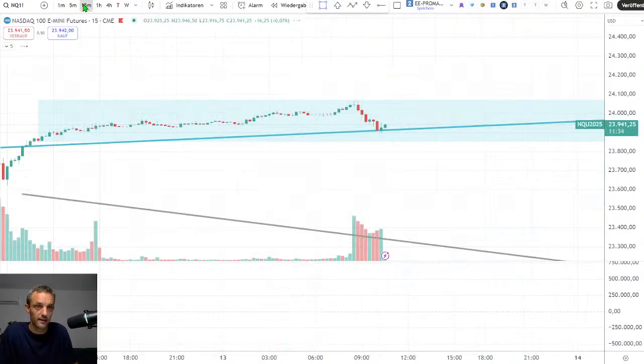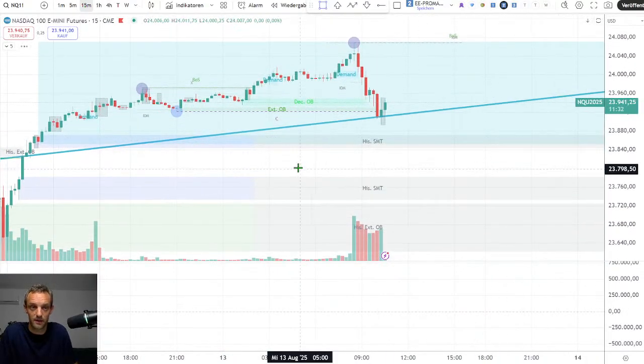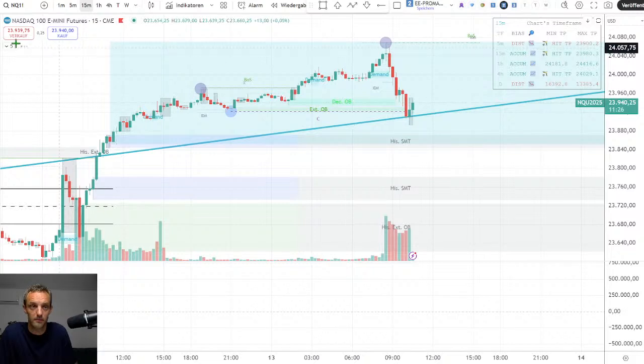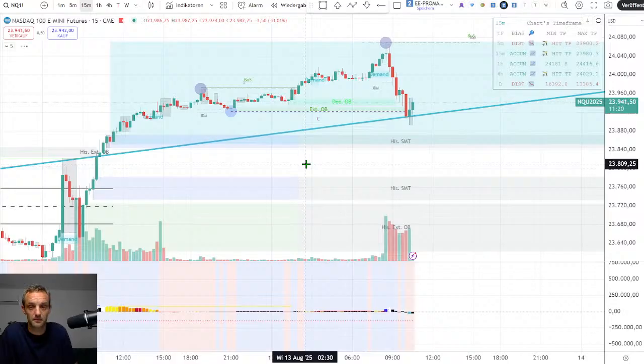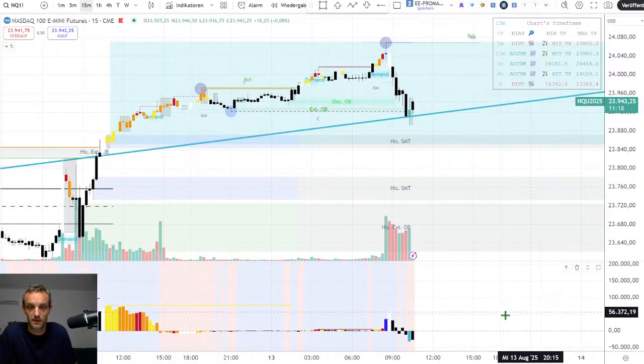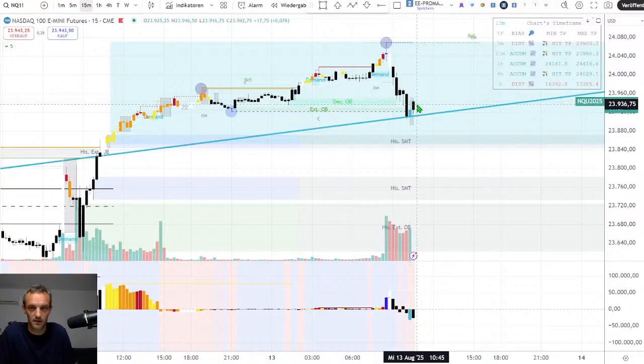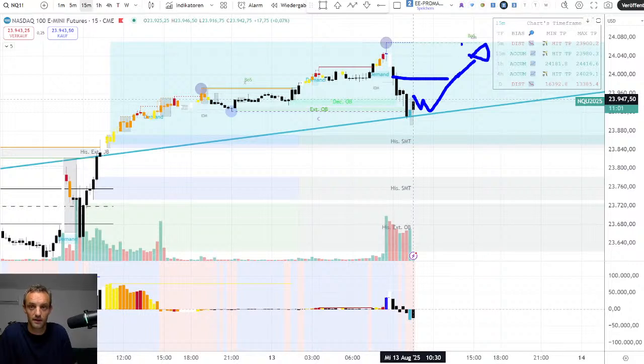Why is here, right there, a good buying opportunity? Let's go deeper down to the 50-minute chart. Because on the 50-minute chart, we have colorful candles on the downside. Look at this. Last 50-minute candle was printed a colorful candle on the downside. Sellers are exhausted here. And especially if we make new highs, then with this colorful candle, we can buy this thing at least to the middle or to the upper side, of course.